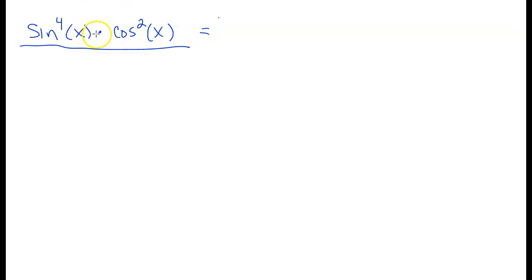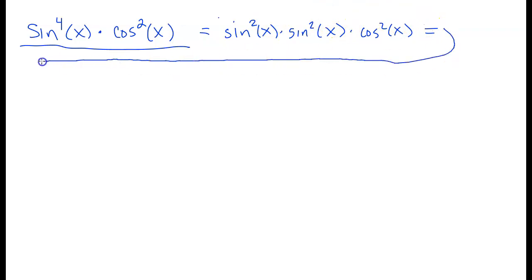Okay, so if we're going to use the other identity, the sine of 2x is equal to 2 times sine x times cosine x, and rearrange that for just sine x times cosine x, then what we want to do is break this out this way. We want to break out sine to the fourth as just sine squared times sine squared. And then, of course, write the cosine squared there. And here we could rewrite the last two factors to where we write them together like this.